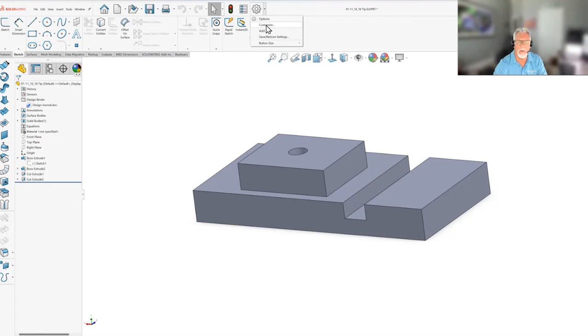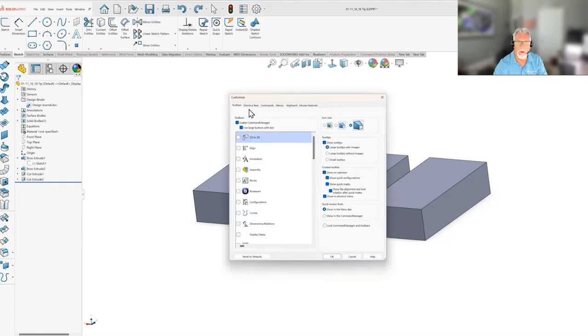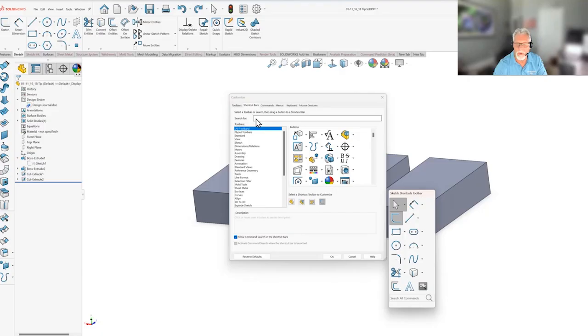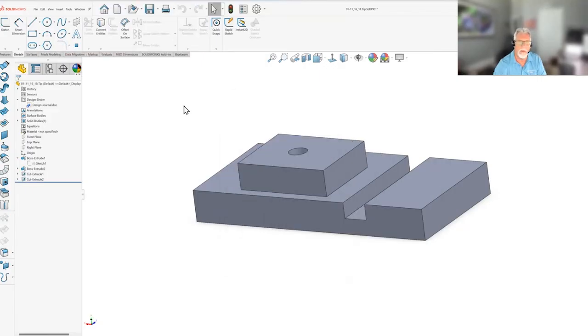You can go into customize, and this is where you could customize. I got larger icons you see here. So here you got your different, every time I hit S key, so that's for part, assembly, drawing, sketch. Now I can come in here and search for commands, and I could drag that command onto my toolbar. So I have it. So you could customize these. And there's a lot more in here. This is a whole other area too. So as I said, it's so robust and rich of features.